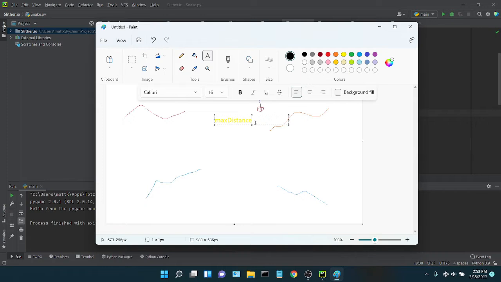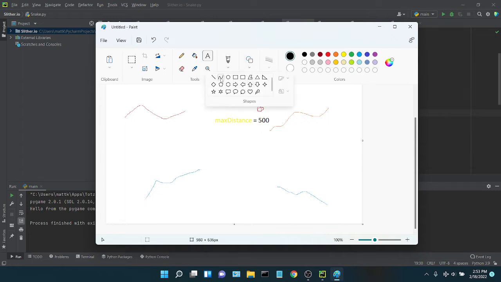And that maximum distance is going to be equal to, I don't know, just some large number like 500, something like that. And now we're going to do a calculation and see if the head of this player is any closer to the head of another player than this maximum distance.